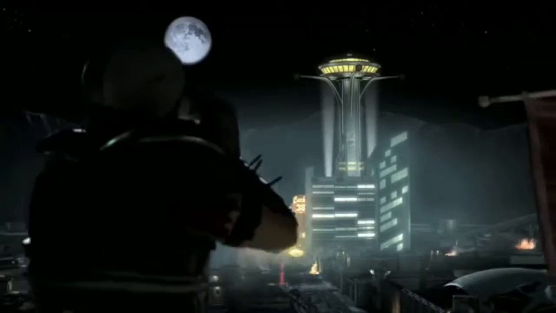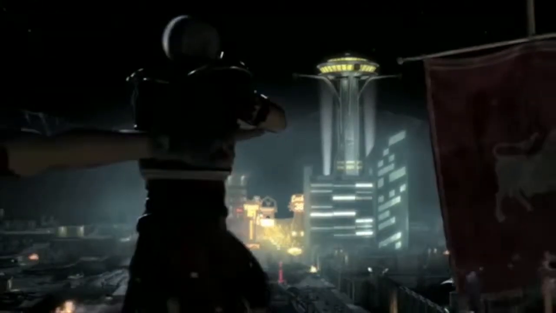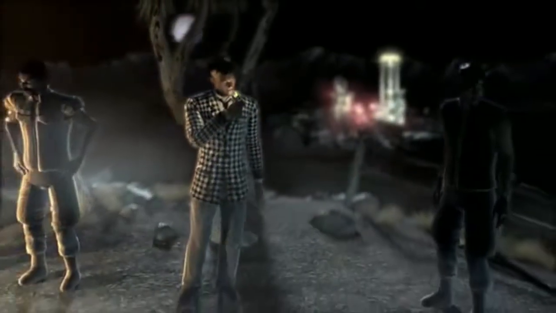Firstly, we'll take a look at the town of Nipton, a place that was once known for its gambling, cheap alcohol and even cheaper women. This heavenly sounding place was packed with everything you would expect from a normal town. A general store, a place to drink, places to live.